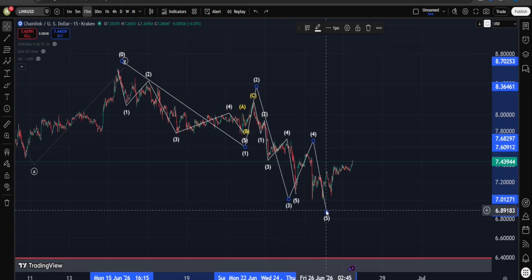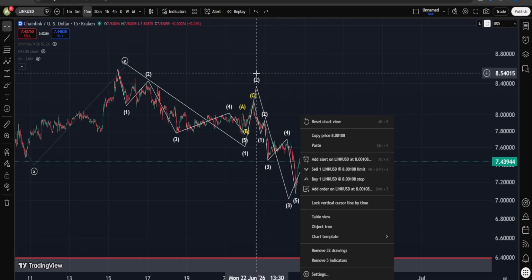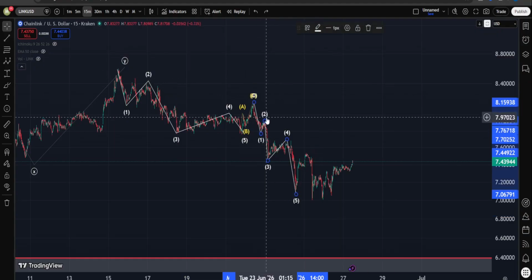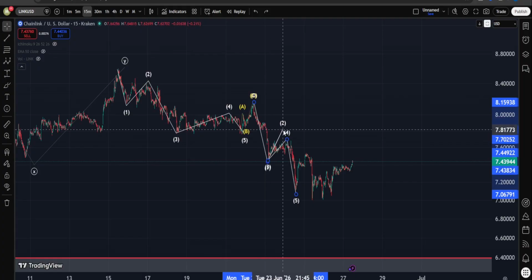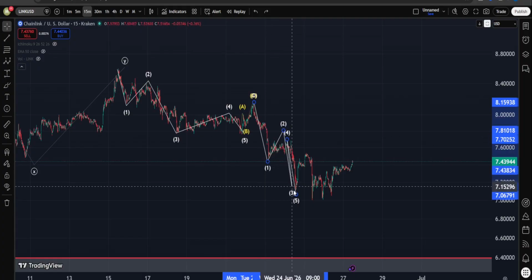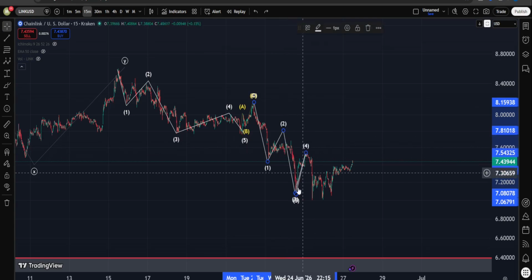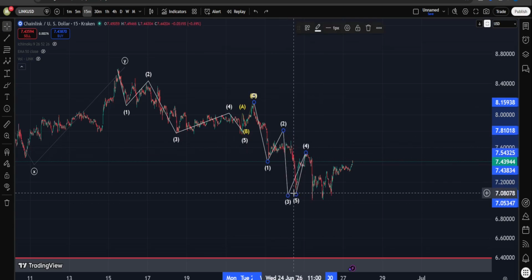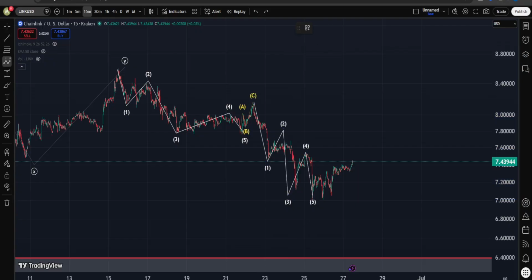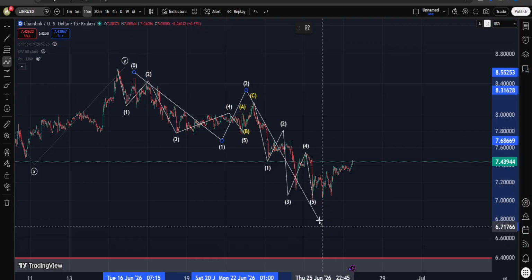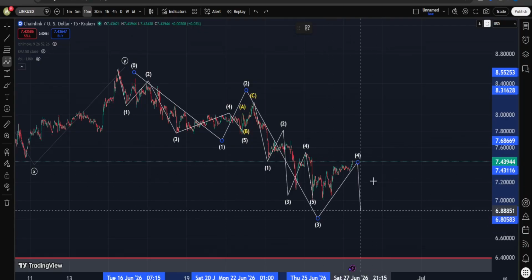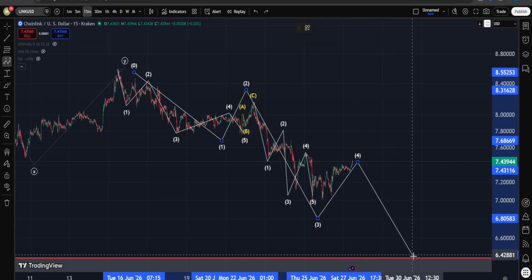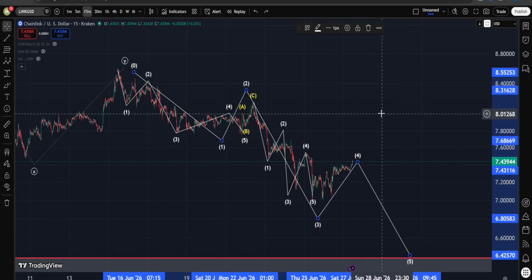Right. Here's the thing. There's actually another count suggesting that, well, okay, this could be a 1, 2, but the end of your wave 1 is in here. This is correction for 2, and then another move down into wave 3, correction for 4, another move down into wave 5, excuse me, and on a higher degree, this point about $7 is actually the end of your wave 3, and then the current move that we are having is what? Probably a correction according to this count, meaning what's next? Unfortunately, another move down into wave 5 in Chainlink.